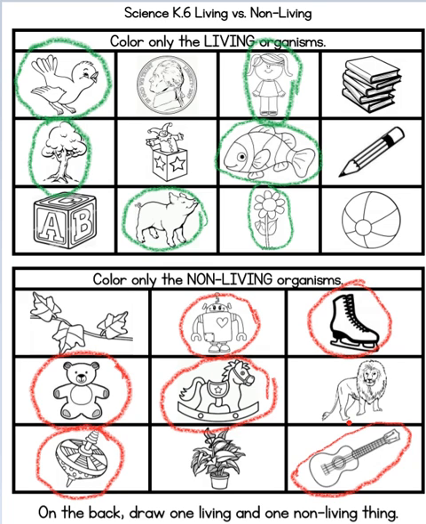So if you got all of those correct, I am very proud of you because that means that you were really paying attention this week. If you missed a couple, that's fine. Just try to discuss why you missed it and why it made it either a living or a non-living thing. Now on the back, as an extension, I want you to draw one living thing and one non-living thing. Try to think of things that were not listed on this paper.